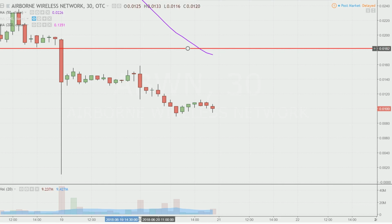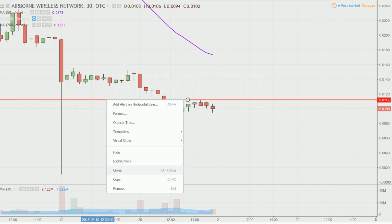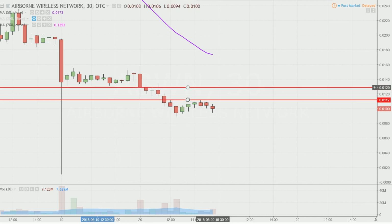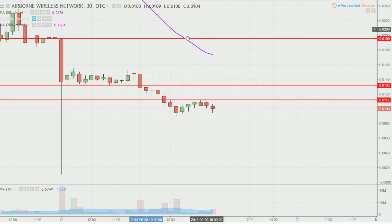So the first level of resistance, like I said, if there is going to be any sort of bounce and any sort of momentum generated, it's got to get up through 0.011. So 0.011 is definitely that momentum hurdle in the sense of, I'm not saying it's guaranteed to generate momentum if it breaks up through there, but if there's any chance at all of gaining some momentum on a bounce, then 0.011 is going to be that first key level that needs to be broken. The next level of resistance after that will be the former level of support from yesterday, and that sits up there at 0.0132.